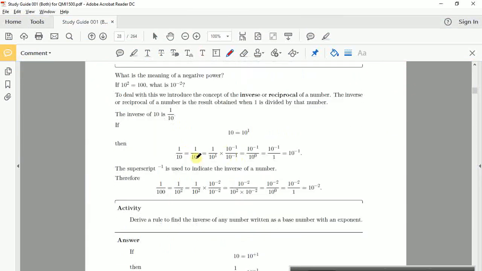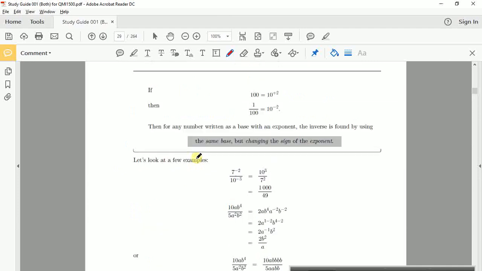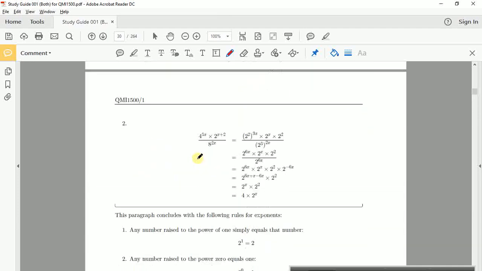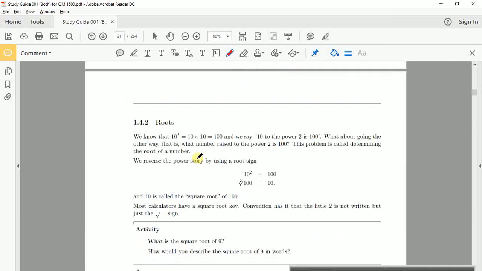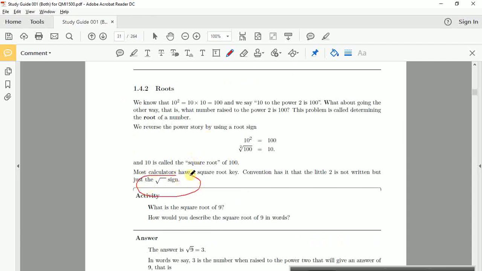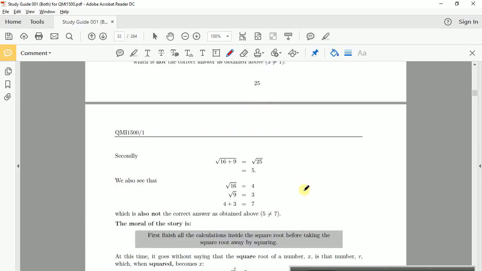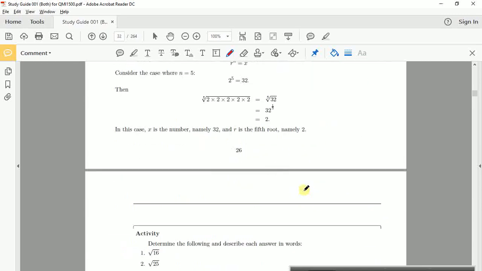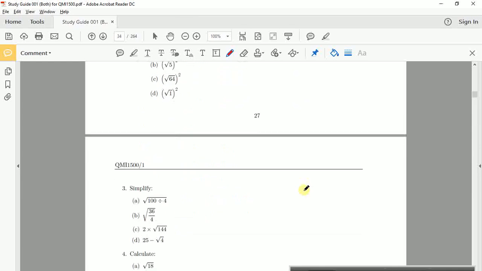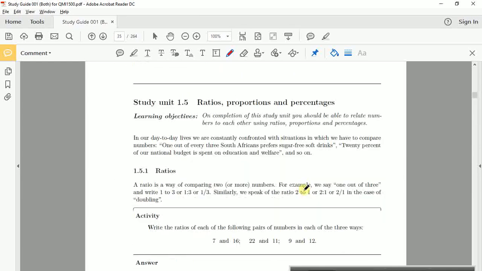You can obviously practice on your own, the examples, fractions, exercises, anything else here. The root we spoke about, that's the root sign. So when I have root 25, this means what two numbers will multiply to give me 25? The same number. So that'll be 5, because 5 times 5 is 25, exactly. That's all fine, that you can practice.